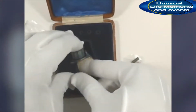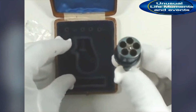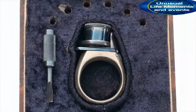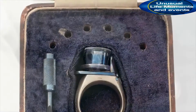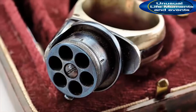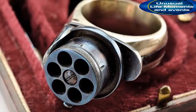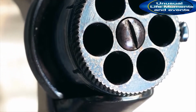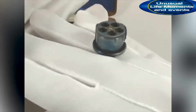The chopstick gun was only invented in the middle of the 20th century, but long before that, another curious self-defense weapon had been invented. It's a ring-shaped gun created in England in the Victorian era. The ring is actually a 6-chambered mini revolver. Despite the small caliber of the bullet, it would be enough to shoot at an unprotected part of the body, for example, neck, to inflict mortal damage.